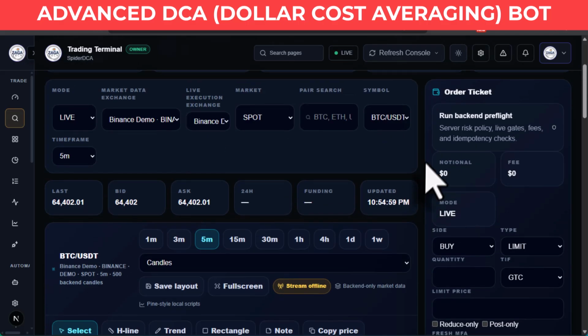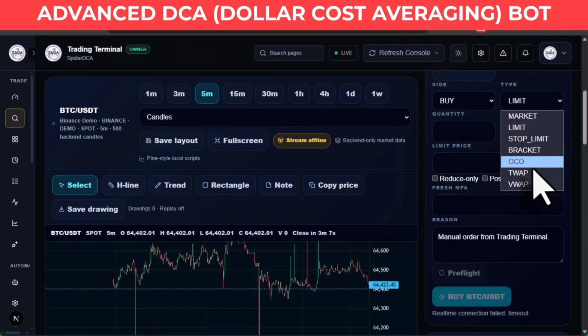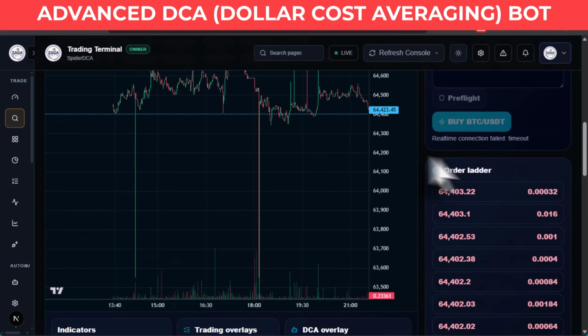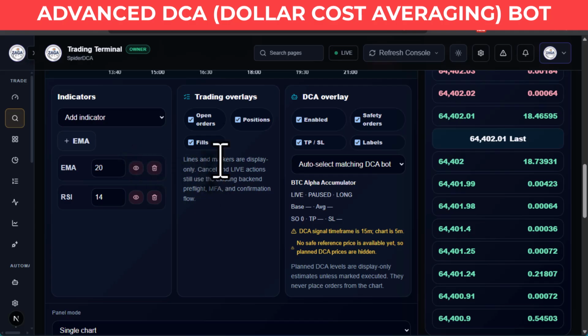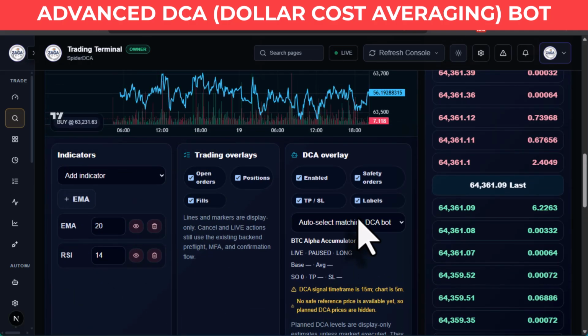Right now, at the right hand side here, you can place your trade, buy, limit order, and all these kinds of execution functionalities. Then below here we have the order ladder, and we have all these functionalities. Sorry guys, I'm wasting time on this trading terminal because I decided to do it as an overview. I don't want to explain one thing at a time and make this video very long. So I'm going to be faster.